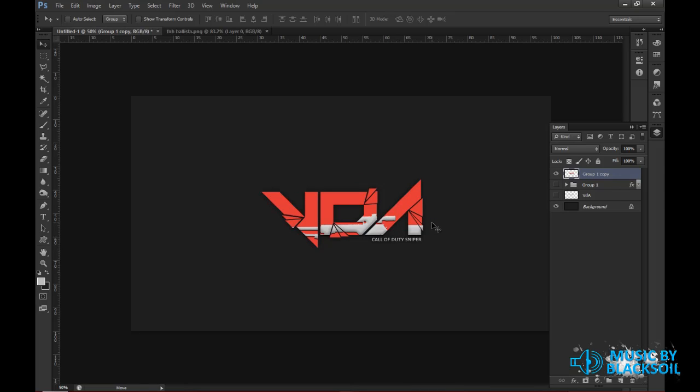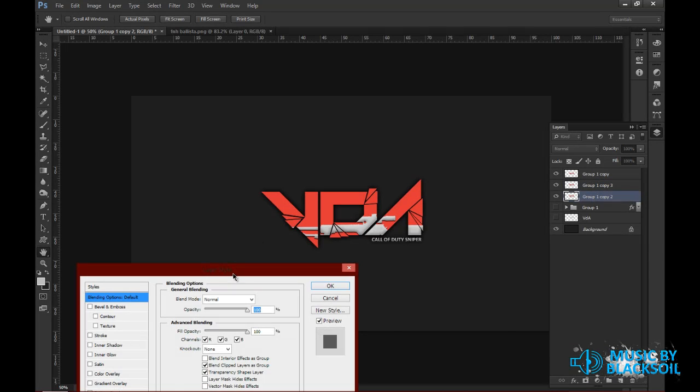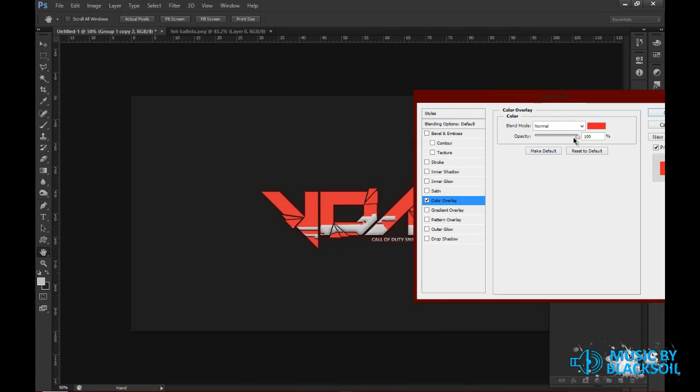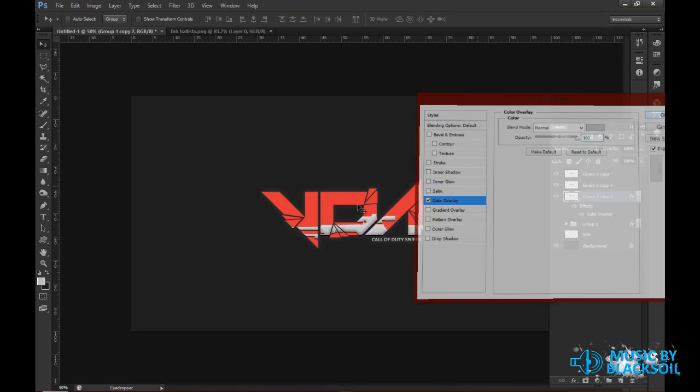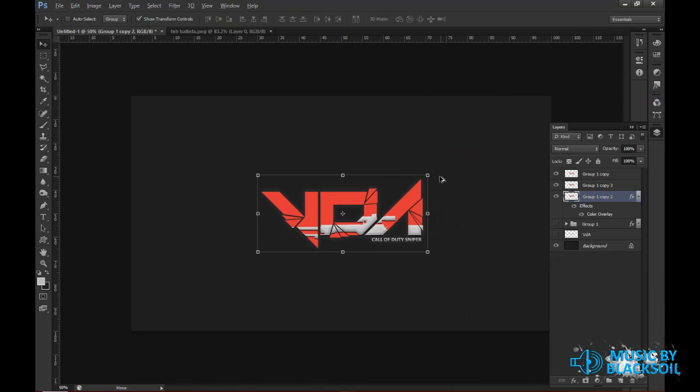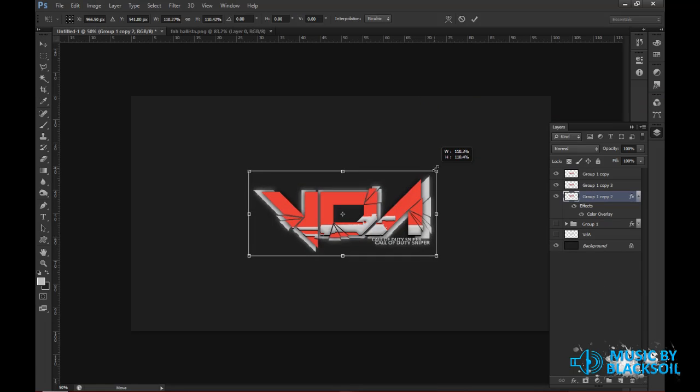So once you have this, I'm gonna duplicate it and move it below the copy. Then I'm gonna duplicate this one as well again. And now the last one, I'm going to take it and open up the layer styles and make a color overlay of gray. Gray color overlay, yay! It rhymed. I'm a gangster. And we're gonna make this pop out a bit more and just rotate it to the side.